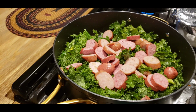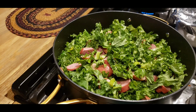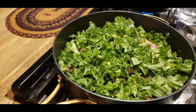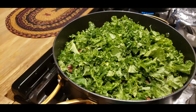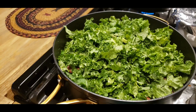And I've got beef kielbasa, and I've got some chicken kielbasa too that I need to use up. So now we're going to try to get the rest of the kale on there. And you know, it's amazing how greens cook down. They cook down so much, and it takes a lot of kale, a lot of greens to make a decent pot of greens, because they cook down so much.